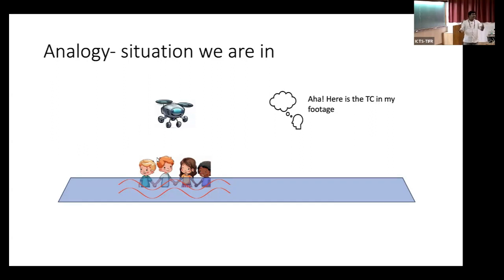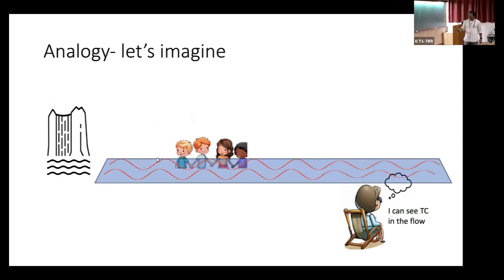And I don't have the money to buy a drone. I just do what? I regularly clean my pool. So I just add a smooth flow of water, and kids are still playing. They don't know there is a smooth flow of water. So the time crystal will propagate through, and the mom is sitting far away from the kids. She can just look at the flow and say, oh, I can see the kids are playing the TC game. So this is the kind of analogy that I'm imagining.